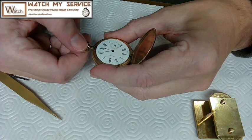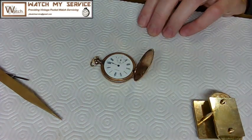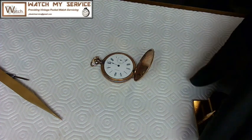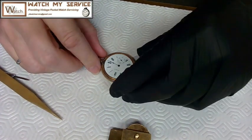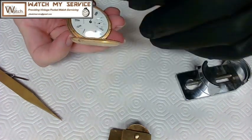I just want to move them over like this so that they're not going to get in the way. And I want to put a glove on because lately I've been a very good boy and I've been wearing a glove while I do watch work, so I don't leave any excess sweat on the movement that will cause corrosion later on. Even though, as I've said in other videos, in the old days, those old Dodgers that did watchwork did not do this, okay? I'm telling you, I never saw a glove on one of those guys.